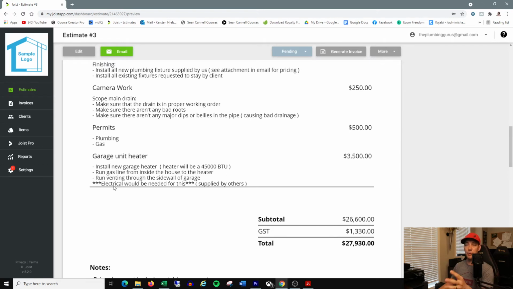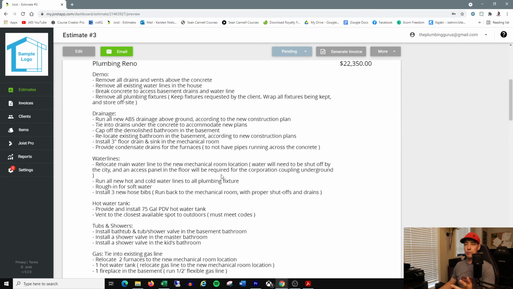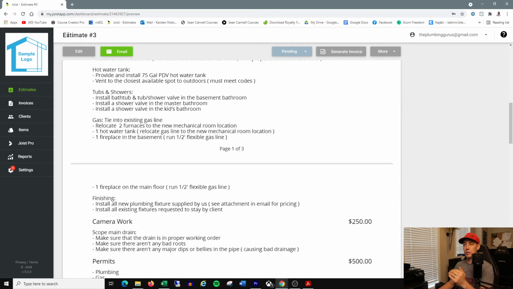Biggest thing is just fill out the information, like I said, with as much detail as possible, and then have the price there. Don't break down material and don't sell things as parts and pieces. Sell them the job as a whole, but break it down in as much detail as you possibly can. Some clients are going to want different line items and different options for things. Certain things like a softener, you can break down into different line items, but certain things are just part of the scope of work. You got to run the drainage, you got to do the water lines, things like that. All the little extras you can just do as line items.